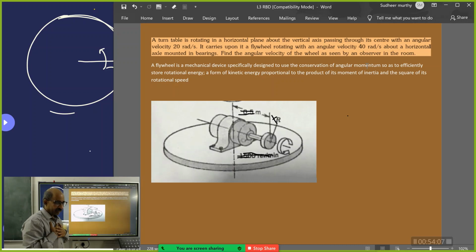Now, see, you got the resultant of the angular velocities. The rotating table is rotating like this, so its angular velocity is up. Then for the flywheel, if you take only the flywheel, it is rotating like this. So the angular velocity of the flywheel is pointing towards you. The turntable is rotating like this, and the angular velocity of the turntable is up. So you have two velocity vectors. Did you get my hand?